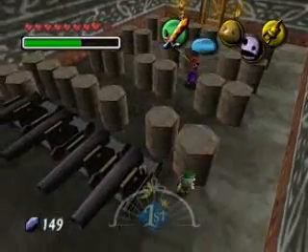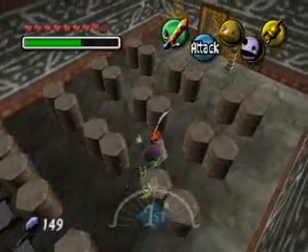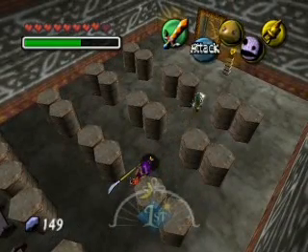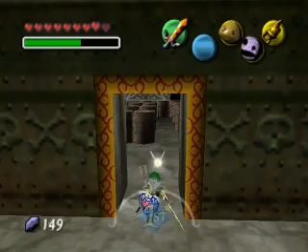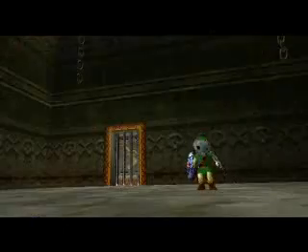Now this room is like a maze, and it's very hard to get past if you don't have the stone mask, but luckily we do, so surprise attack! Surprise! How do you like those moves?